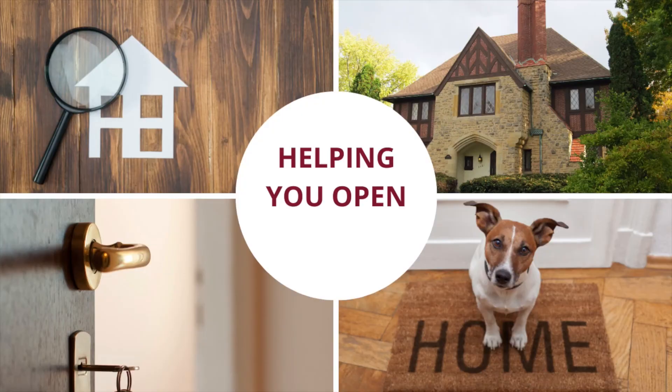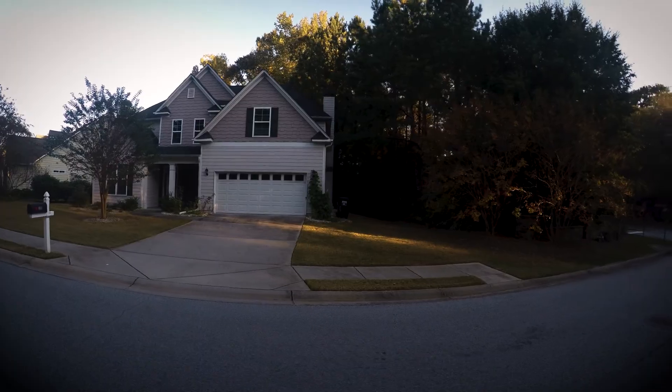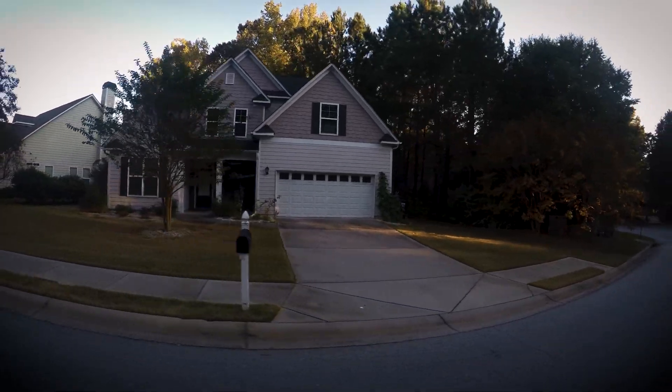Cedar Croft Neighborhood — let's drive through that. Today we are going to take a tour of Cedar Croft Neighborhood. This is located in Peachtree City, Georgia, right off Macduff Parkway. We're actually in a little pocket park that's run by the town, right in the neighborhood. Let's get started on our tour of Cedar Croft.